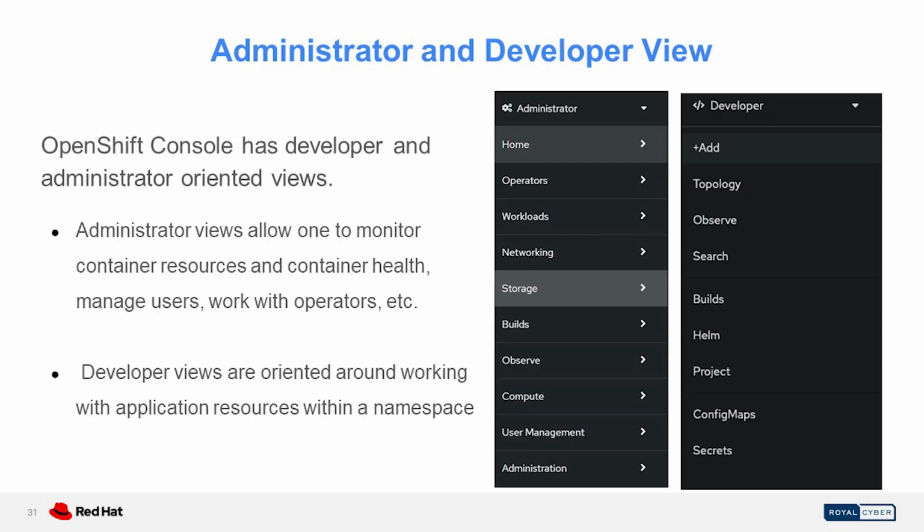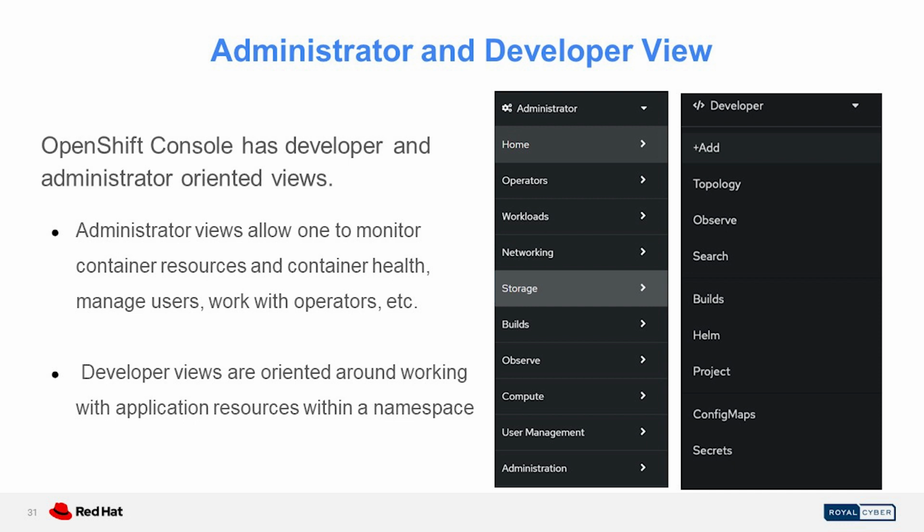The console has two types of views, administrator view and developer view. Administrator view is for most common administrative tasks like installing and configuring operators, managing workloads like deployments, pods, stateful sets, secrets, and so on, managing network like services and routes, and managing storage, including persistent volume claims, persistent volumes, storage classes, and snapshots. Also, an observability tab to view dashboards, metrics, and manage alerts. And also managing cluster nodes and machines and configuring autoscaling. Also viewing and managing users, groups, service accounts, and some other administration tasks like configuring CRDs and performing updates.